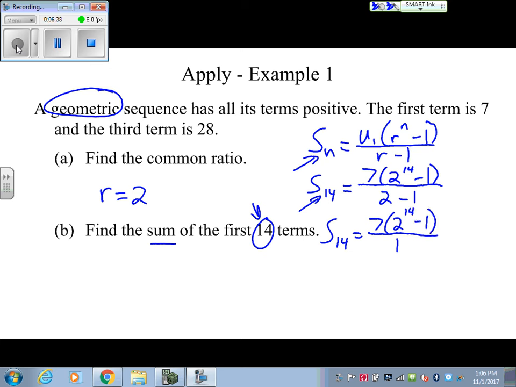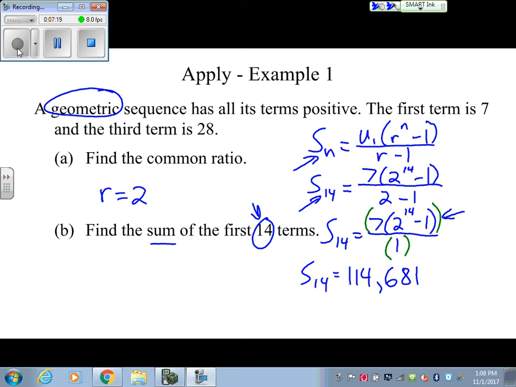Now, some students might ask, can I subtract the 1 from the 2? And whether we're using GEMDAS or PEMDAS or some other shortcut for remembering our order of operations, remember you must do exponents before you subtract or any other operation. So I'm basically going to put all this in the calculator here, focusing primarily on my numerator, and then whatever I get there, I can always divide by whatever's in my denominator, or just put this extra set of parentheses, which I'll show in green right now, around my numerator, and then around my denominator, whatever I have there. So after punching this in my calculator, I get 114,681 is equal to the sum of my first 14 terms.